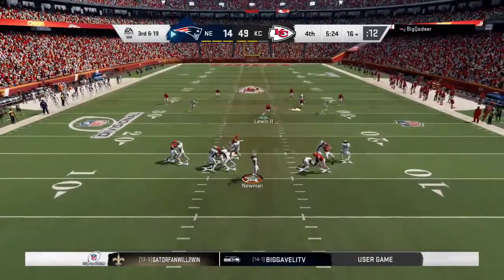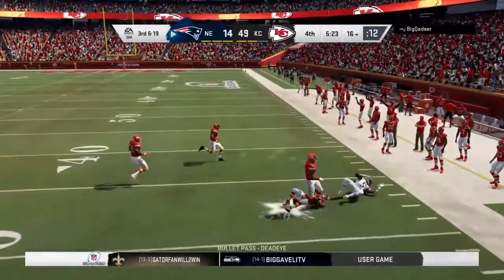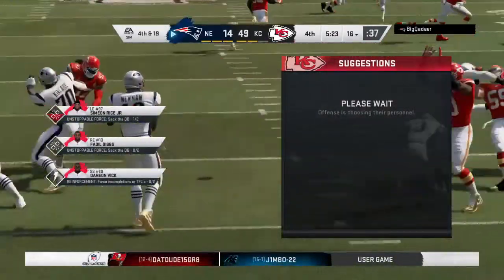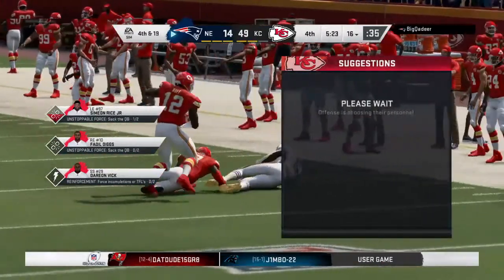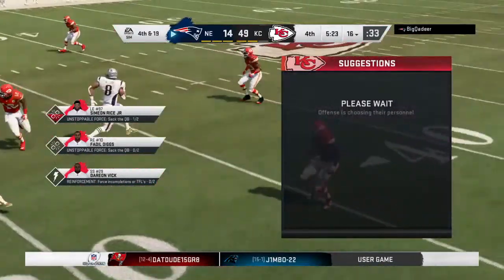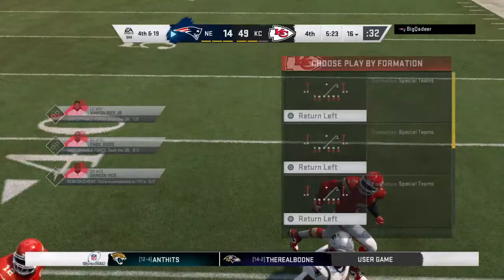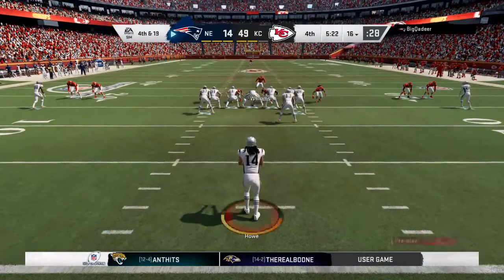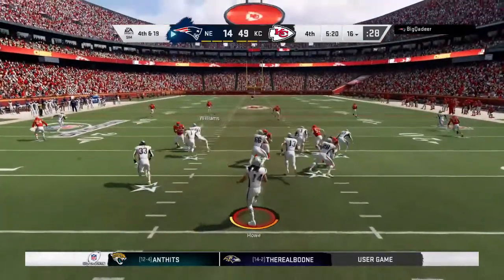Off play action. Newman. And a throw there going to be incomplete. Another incompletion. You know, it's a wonder he's still moving around back there the number of times he's been sacked. Yeah, he's staying out there, isn't he? And you don't think about it much in a game like this, but he's showing incredible leadership. Still competing, still fighting, not taking himself out of a ball game that appears lost.